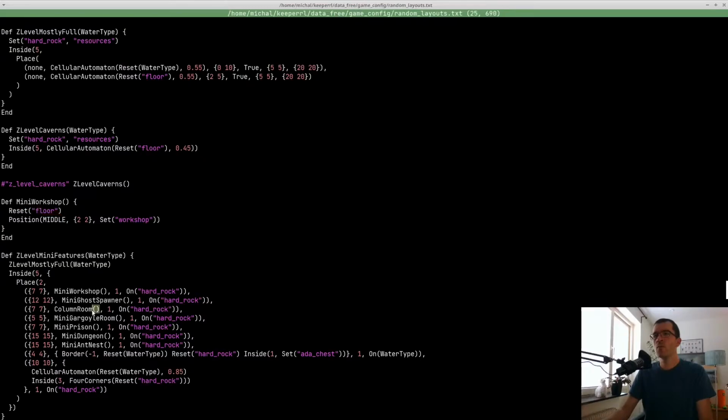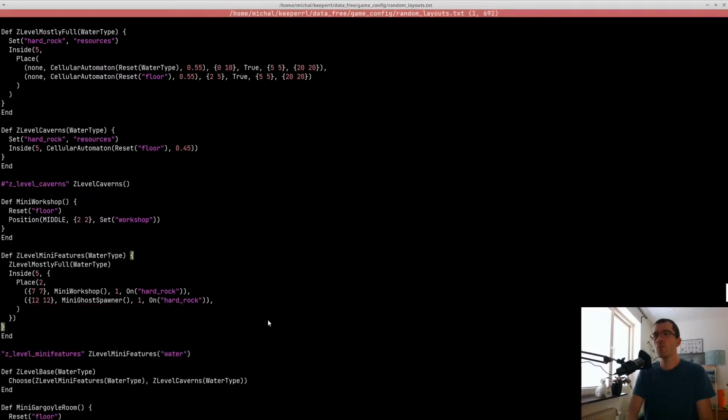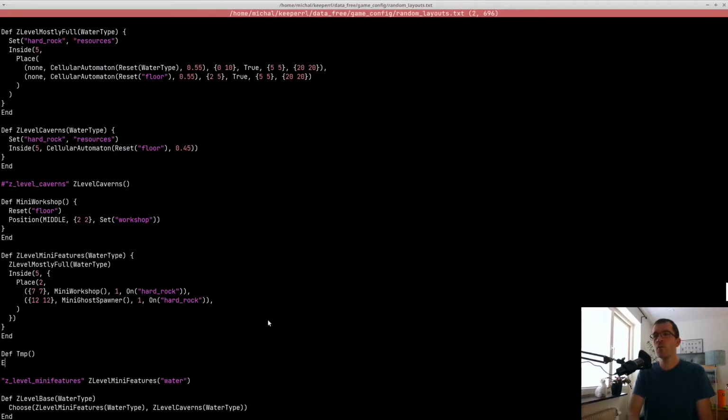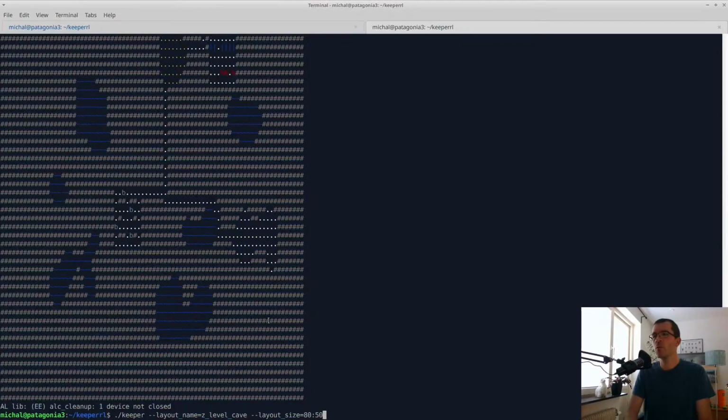And now, for the sake of testing this, I need to remove the other things, because otherwise I would have to make a lot of runs before the actual workshop is generated. So now it will always generate a workshop. Let's see if it's actually working.